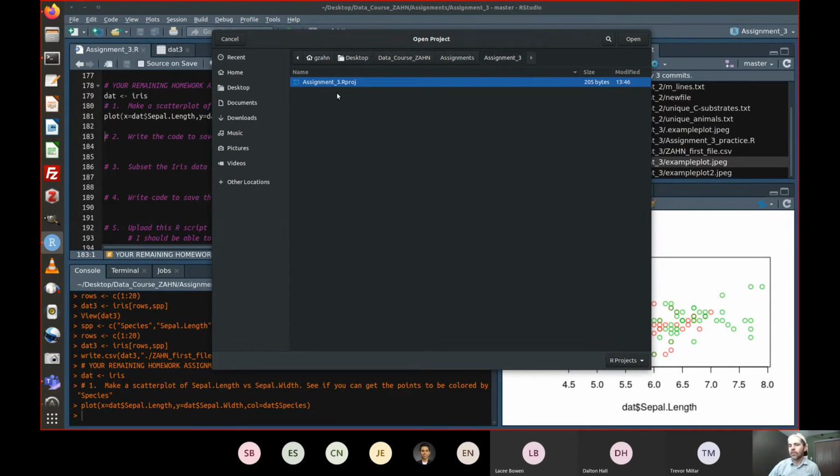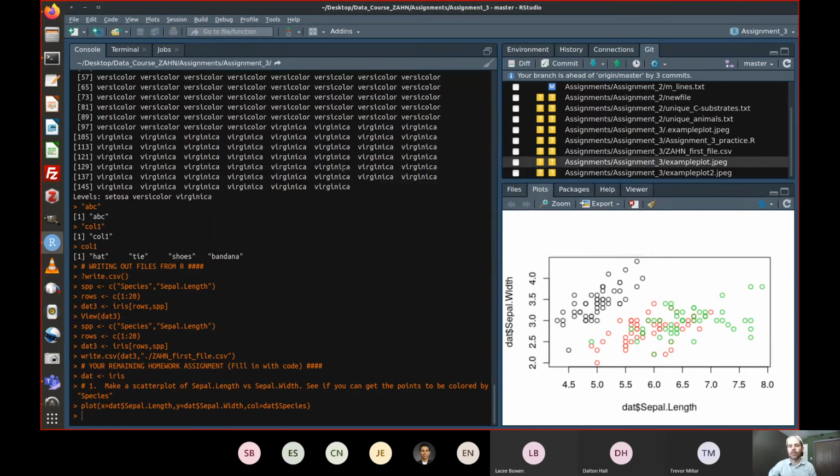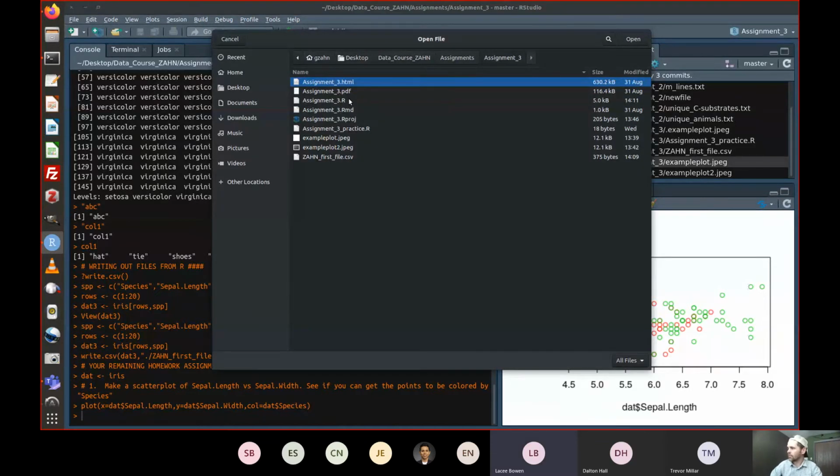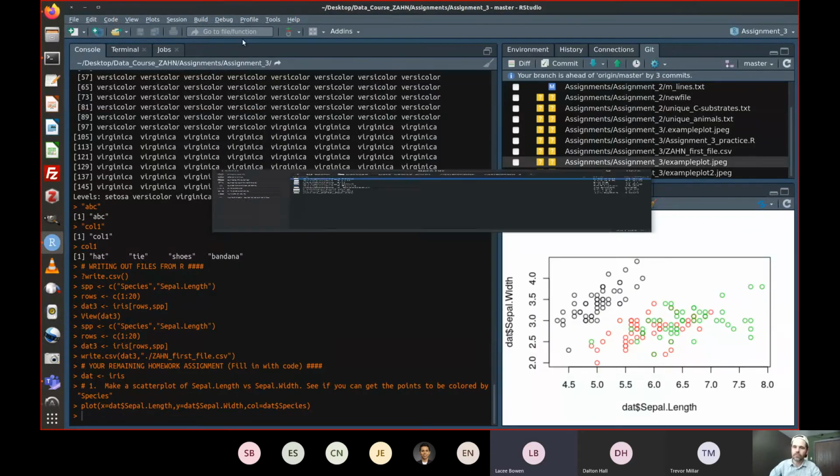Once you're in there, you should have your Git tab. If not, then you are doing something wrong or you don't have your data course Bowen set up as a Git repository that's linked online. Okay. Could I maybe share my screen with you? Yeah, just to walk me through that.